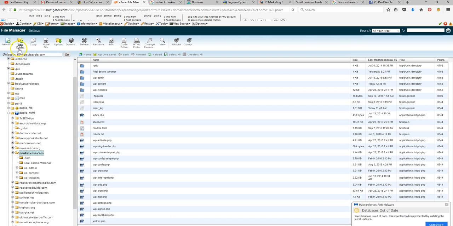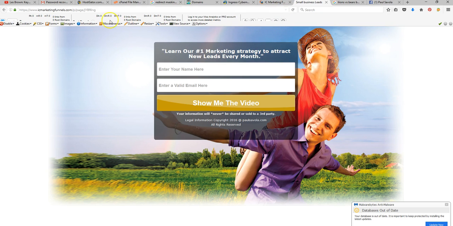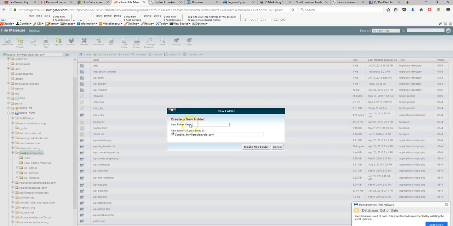next thing that you're going to do is you want to create a folder. Now, when you're creating this folder, this is the opt-in I'm going to be, small business leads. So when you're creating your folder, you want to set it up in dashes. If you just put it like, say I said real estate, I do free SEO guide, right? If I just do that without adding the dashes inside of here, it's going to have that 20%. So what you want to do is you want to put dash, then you put SEO, SEO guide, then dash. These don't have to be capitalized. Let's just put these lowercase. So we'll do SEO guide and put all these lowercase. Then from there, you just hit create new folder.